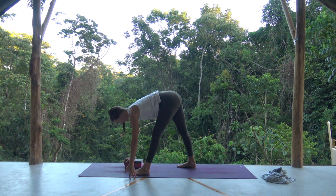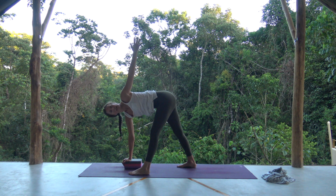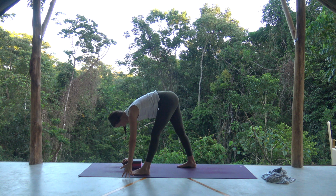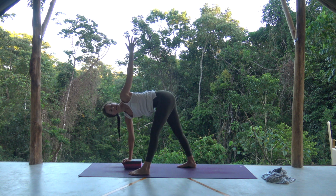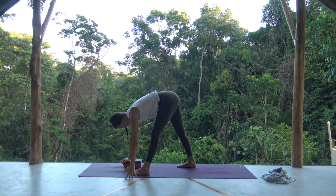Inhale, halfway lift. Lengthen again. Stay here for your exhale. Inhale, left arm's going to open up. Keep drawing the left hip back, almost like you're sticking the right hip out. We move dynamically first. Exhale, left arm lowers down. Twice more. Inhale, left arm opens up. Twist from the navel. Exhale, lower down.